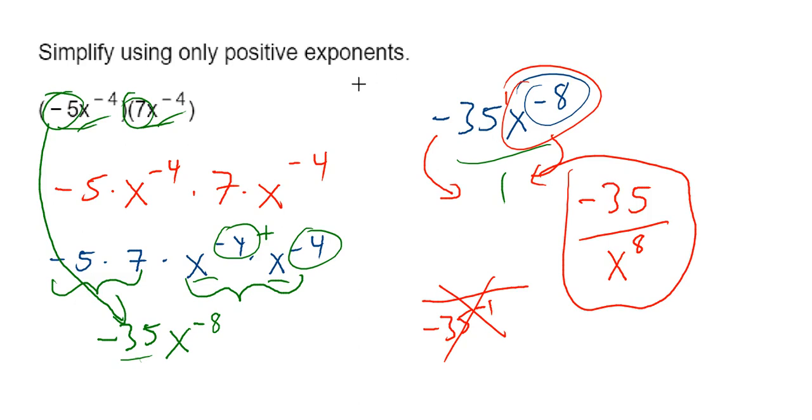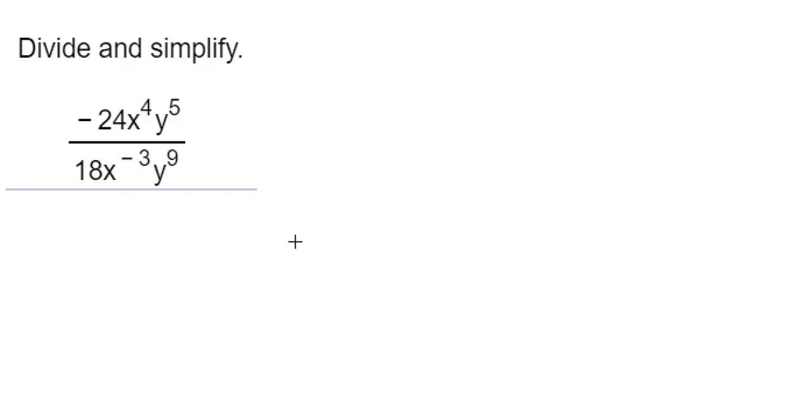All right, let's look at another example here. All right, so again, getting a little more complicated. This one's division. And so let's go ahead and deal with it. Now the three criteria are no negative exponents, one of each variable, simplify or reduce the numbers. They don't have to be done in that order. Those are just the three things that have to be accomplished. The order doesn't matter how you get them done. So even though that's a negative exponent, I'm not going to sweat it right now. I'm just going to deal with combining the variables together.